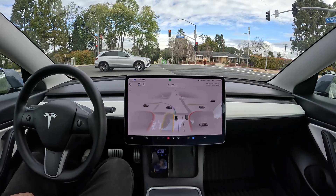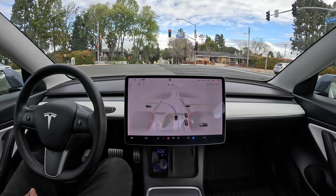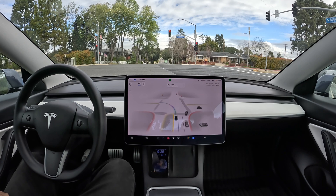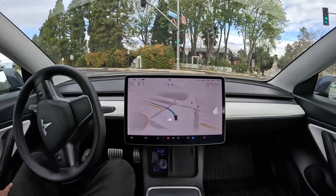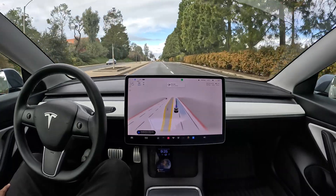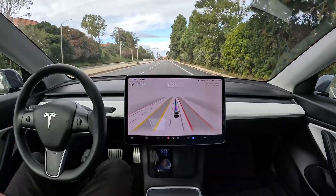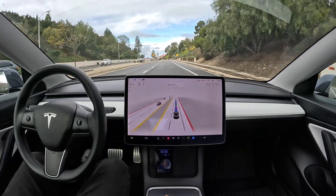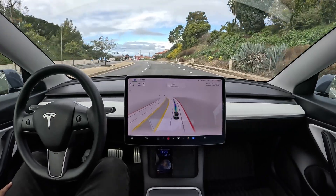They've also got a really cool product called the Desk Wedge — it's a little desk you can put into your steering wheel. If you want to put your laptop and do some work in the car, that's a really good way to do it. Or if you're eating in the car, a lot of people like to eat in the car and watch Netflix in their Tesla. You can put the little Desk Wedge there and put your burger or drink on the table. The Desk Wedge is actually small enough that it fits in the center console area, right next to the phone charging pad, and you can just keep it in there ready for whenever you need it.